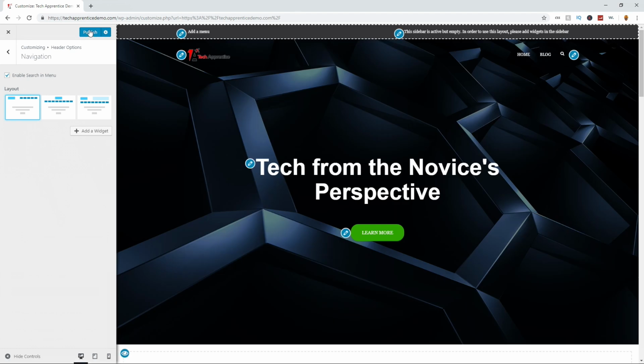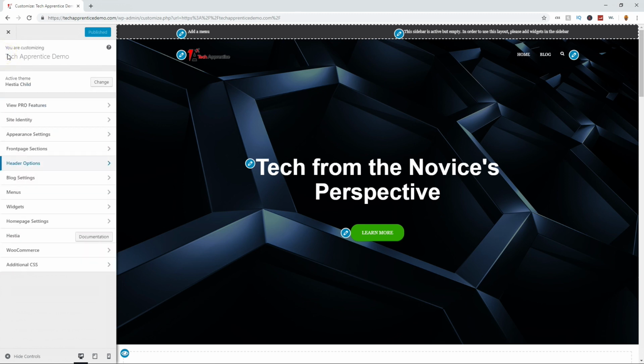And click on Publish. That saves our change. Then we're going to click the back arrow. And header settings, we've already set this up previously, so we're not going to touch that. And we're just going to go ahead and go back out. Okay, next we get into blog settings.